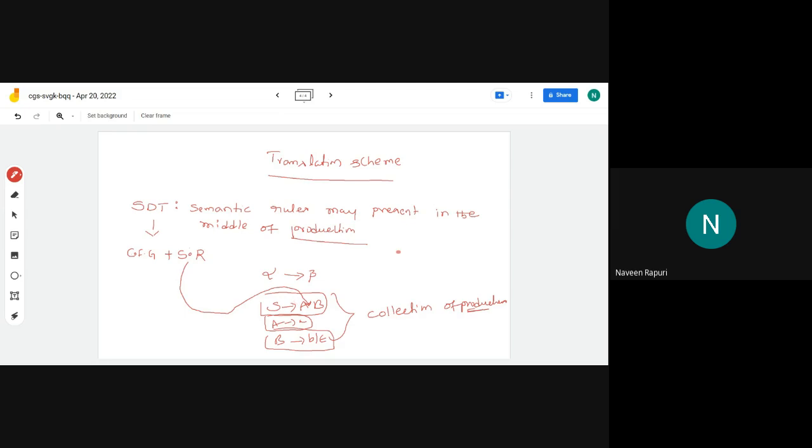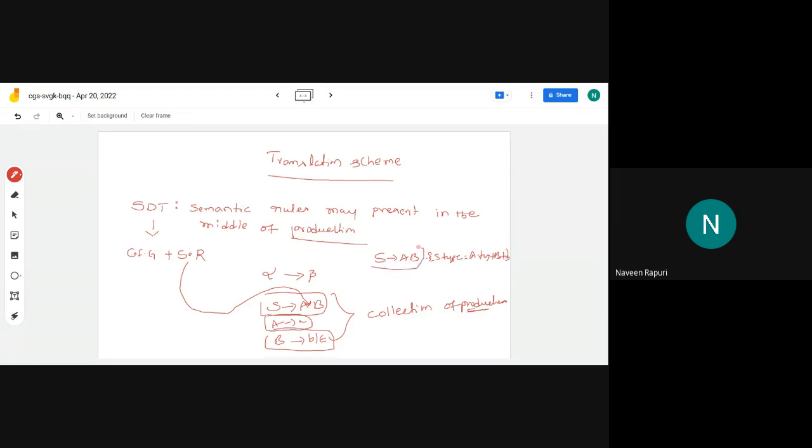Up to now, the semantic rules were like this: S derives AB, S dot type equals A dot type plus B dot type.